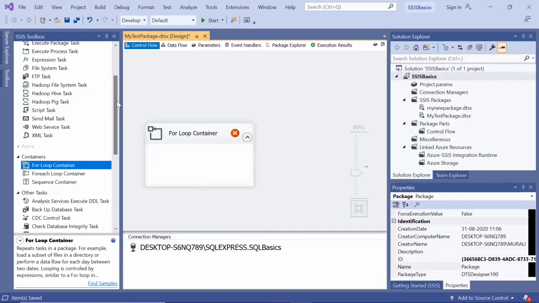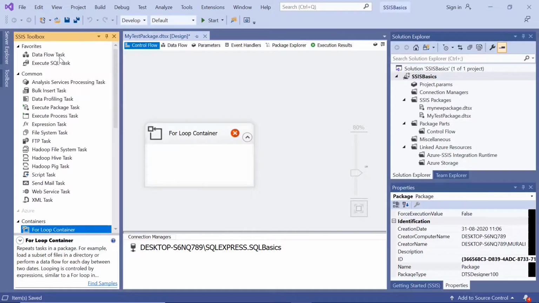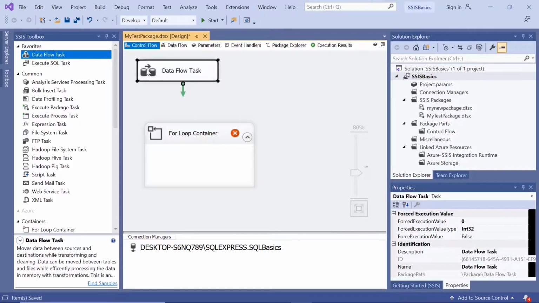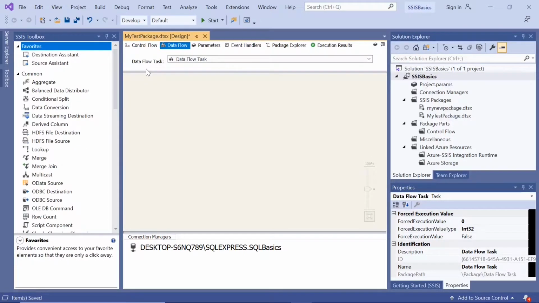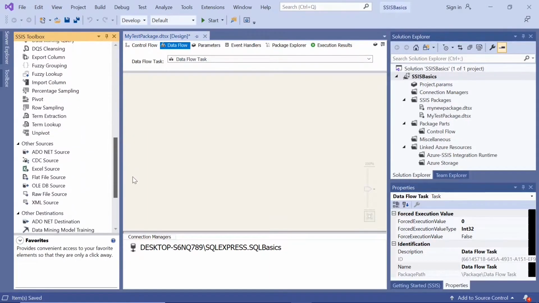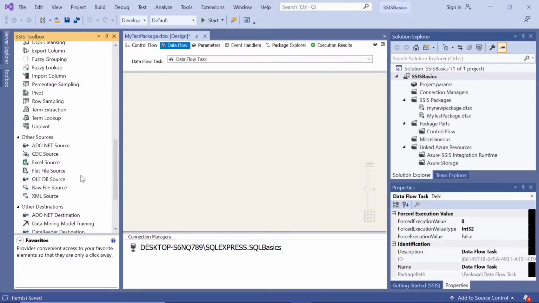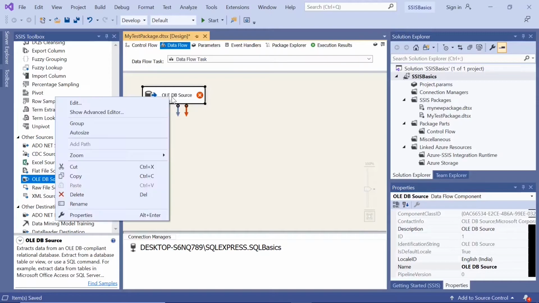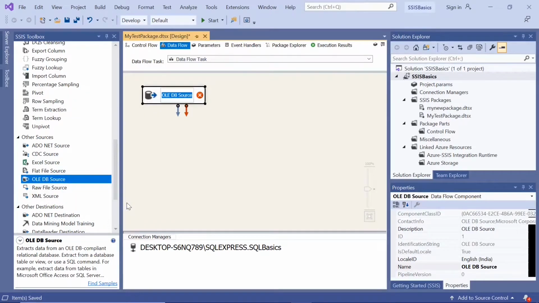Let us drag a Dataflow Task. Click OLE DB source. Here we are going to get the class table.